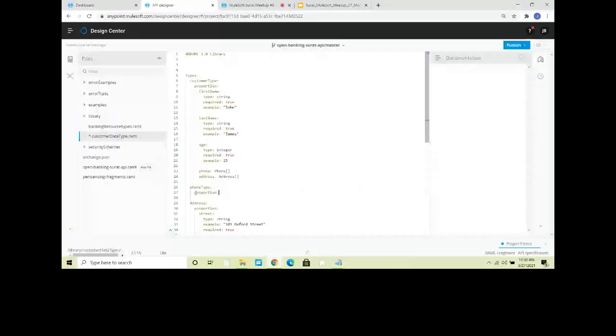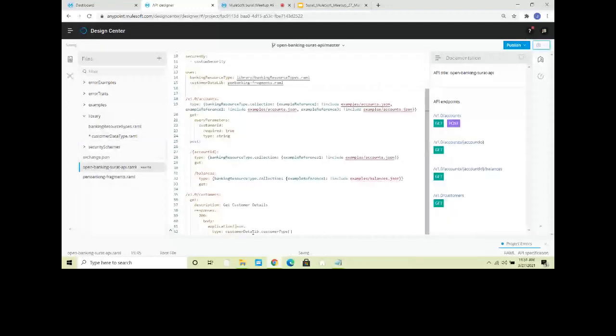Under that I can say properties, and I just want phone, so I simply say phone with curly brackets. If you want any other field, you can add that. Now go to your main RAML and for the new method, instead of the customer type, you call the phone type. That is how you can do that.